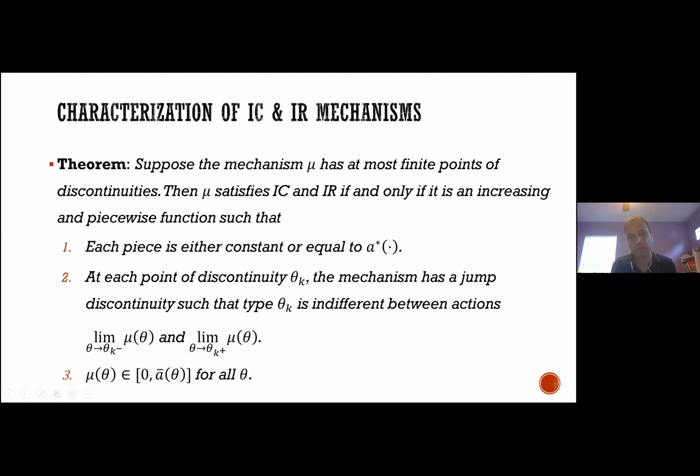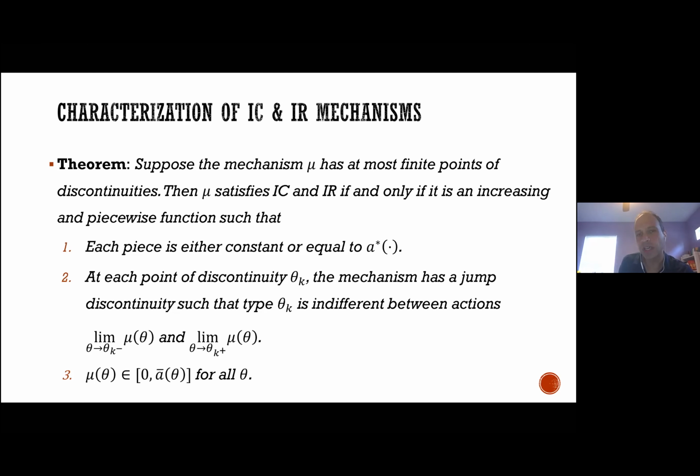I don't know. Sure. But Rene, if you look at the theorem here, both 1 and 2 are actually saying that there are no utility jumps, right? Yes, exactly. So if you prove this, then proving that it's well behaved in utility space should be pretty straightforward. Yes, I completely agree with you.